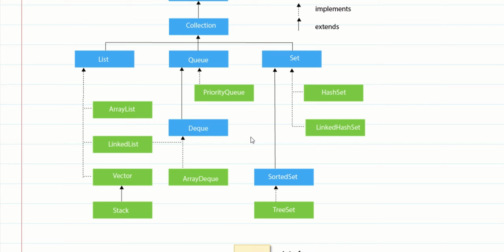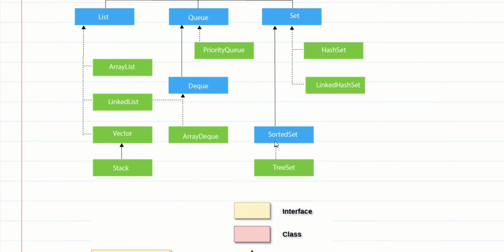And List, which is an ordered collection and allows duplicates, has ArrayList, LinkedList, and Vector, and Vector has Stack. Then we have Set, which won't contain any duplicates, and can be ordered or unordered, and sorted, which has HashSet and LinkedHashSet. Then there is SortedSet, which extends Set, and TreeSet, which implements SortedSet.